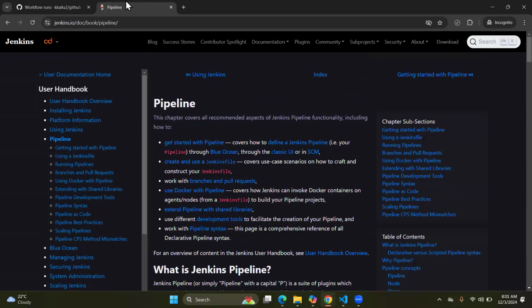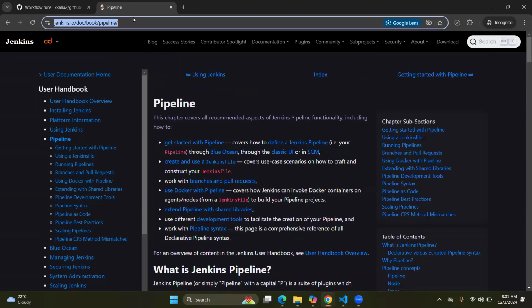But the first thing you have to understand is where Jenkins will be installed. It will be installed in some cloud. They will set up a Jenkins URL in the cloud and share it with you. You have to log in and create your config and all.